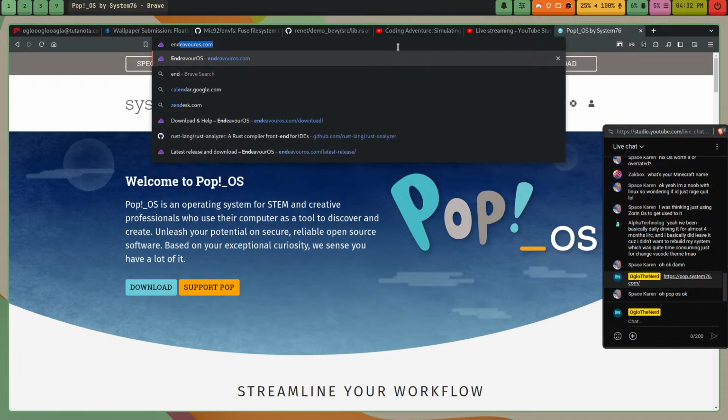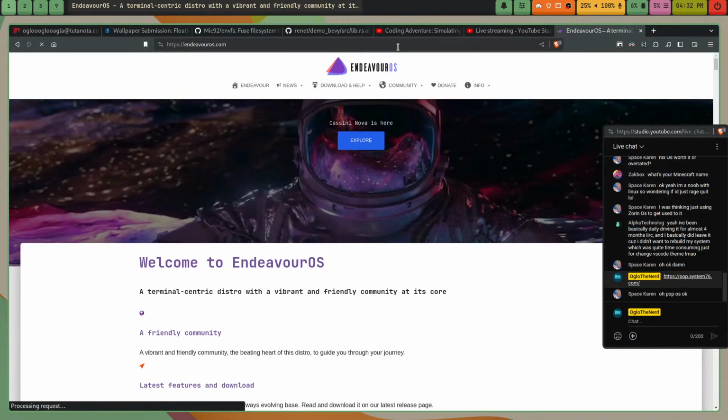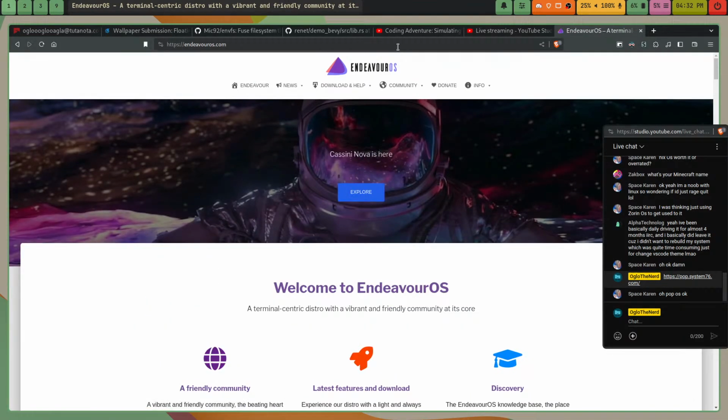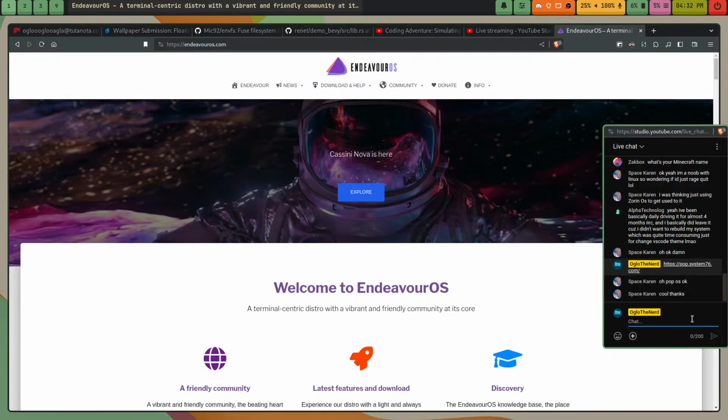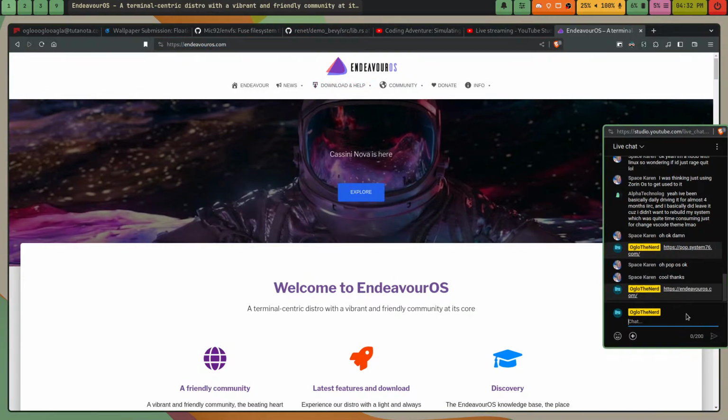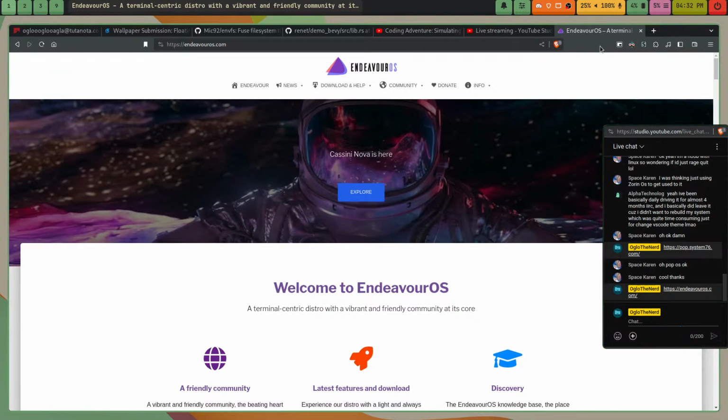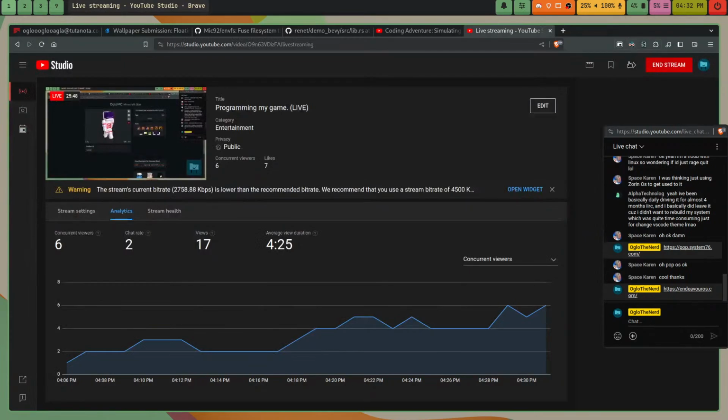And then another one, if you want the newest packages and you're fine with learning a little bit about Linux, which I recommend, because you're willing to learn a little bit about how Linux works. Another good one is EndeavourOS. That's what I'm using right now. Yeah, no problem. I hope that helps.